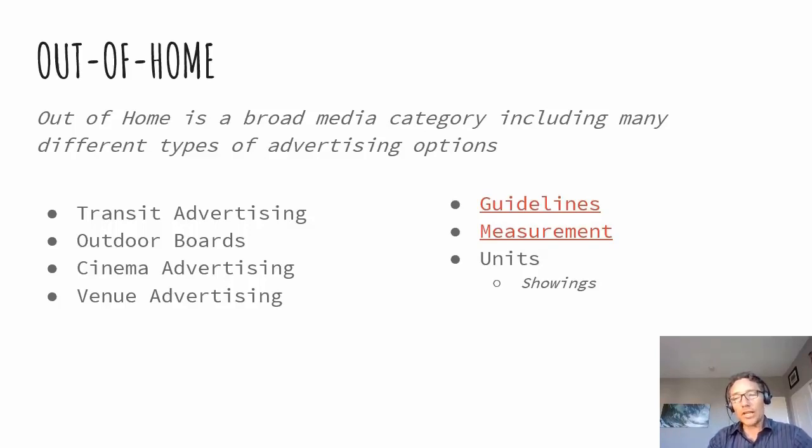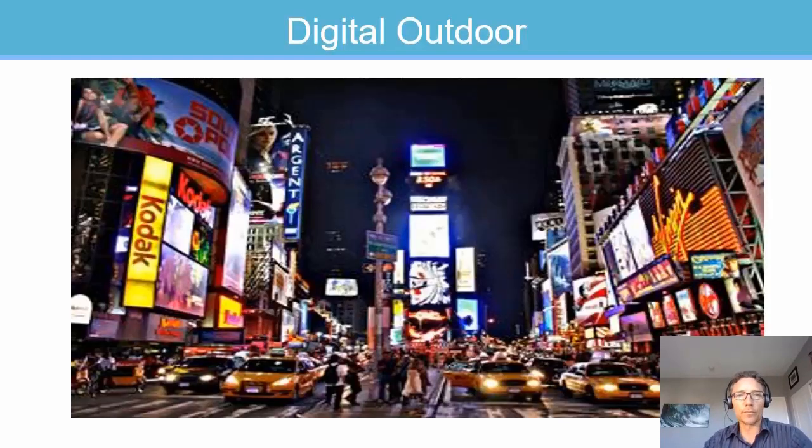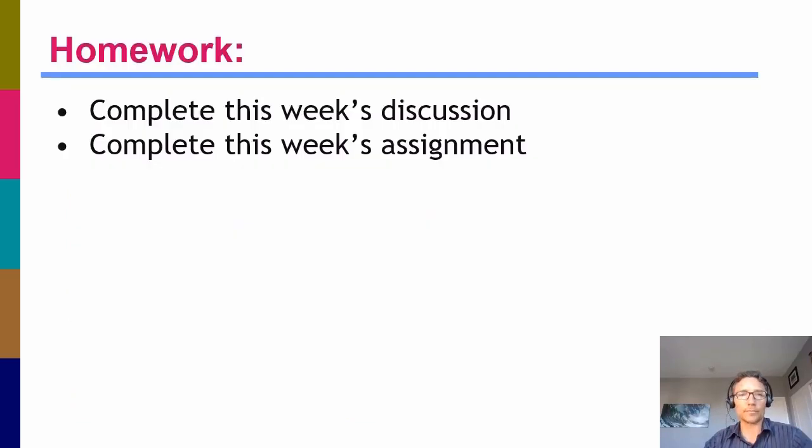And that's because in the old days, they used to actually take wallpaper segments of the ad, and take all these sheets and paste them up there together. And there were guys that did this for a living. Now they use these plastic wraps. They just wrap, like saran wrap, the entire billboard. Doesn't matter if the billboard is falling down, you can put a nice pretty wrap on it and the ad will look great. So they're sold in showings. There's digital, there's all kinds of types of outdoor.